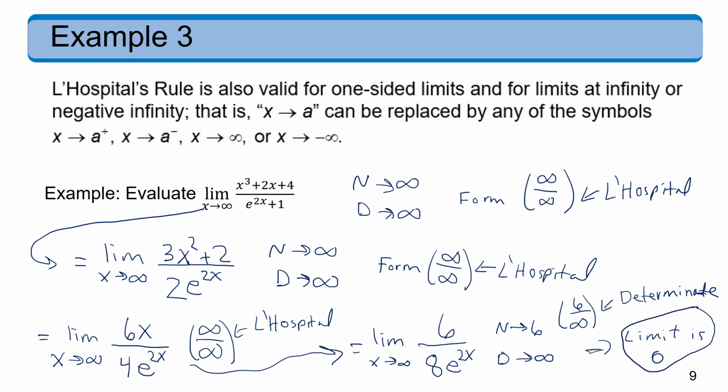Okay, so we got to practice a few new things here. One was that you could still use L'Hopital's rule if the limit is as x goes to infinity, as long as this is the right form, which it was. It was an infinity over infinity form. We also saw that you might have to use L'Hopital's rule multiple times before you finally get it to a limit that you can evaluate. Right, once we got to this point, we saw that the form was a non-zero over infinity.